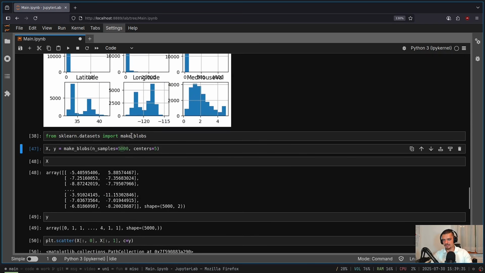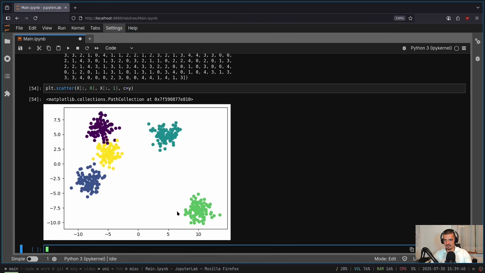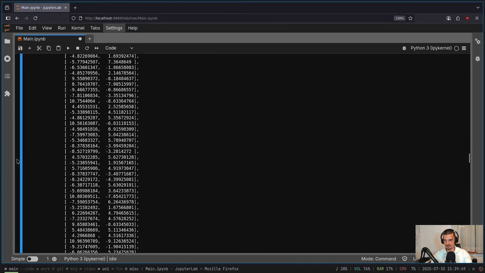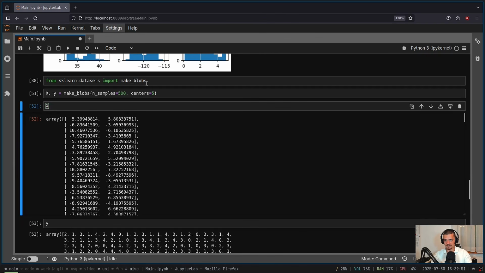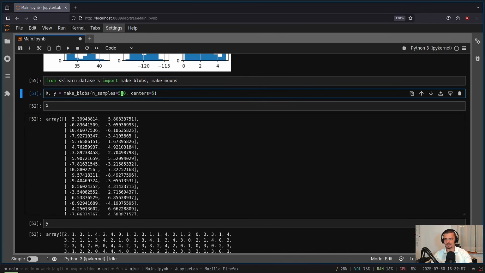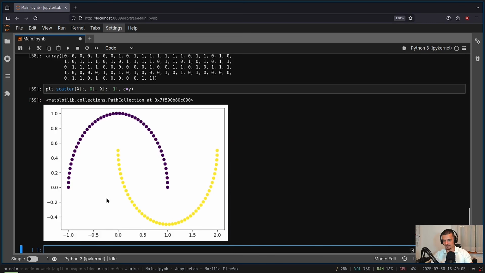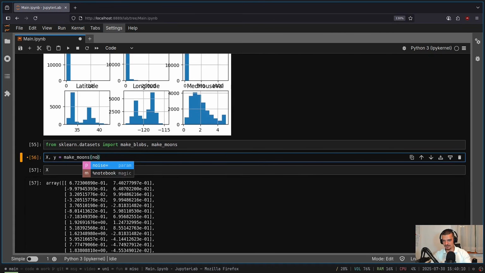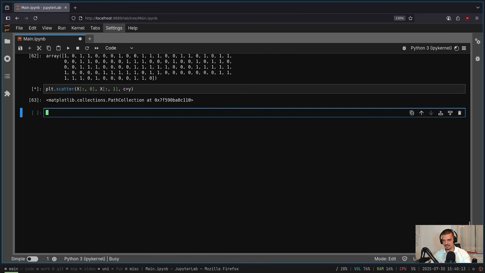So I can rerun this a couple of times and also specify a different number of samples. For example, maybe 500. This is much less data here. So this is what this looks like. And you can play around with that. We also have different methods like, let me just collapse this here briefly, stuff like make_moons. What was it called? Make moons. And what this does essentially is it gives us a certain shape. So let's leave it at the default. This gives us a data set like this. We can also add some noise. So I can say noise is equal to 0.8 to make it a bit more chaotic.